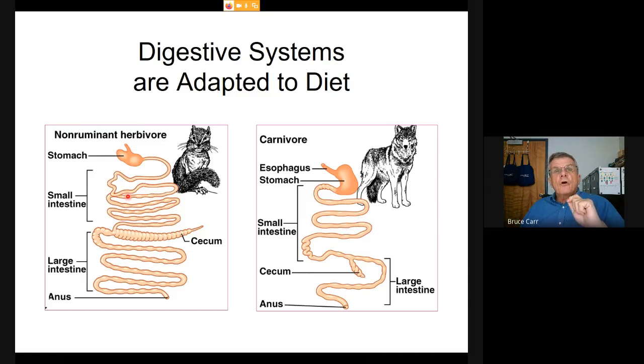But after that food is all gone, sometimes you'll see a cow standing, or you'll see it basically down on its belly, and it will all of a sudden just start chewing. And it will chew and chew and chew, and then swallow and stop chewing. Do that throughout the day. That's a process where the cow actually takes the partially mechanically disrupted grass or hay or grain and brings it back up into its mouth by regurgitation, chews it again to release more nutrients, and swallows. It's a method of getting more nutrition out of the nutritive material.